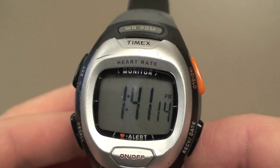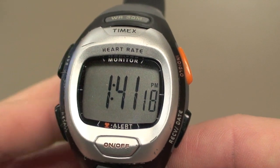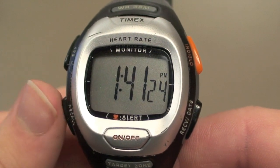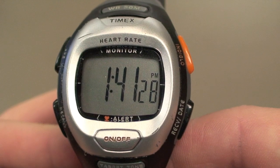The heart rate monitor has a digital display and five easy to use buttons. First, there's the set button, which is used to initiate the setting process or perhaps save changes and exit said setting process. Second, there's the recall button, which is used to move to the next digit or setting group that you wish to adjust.